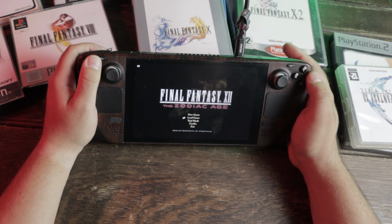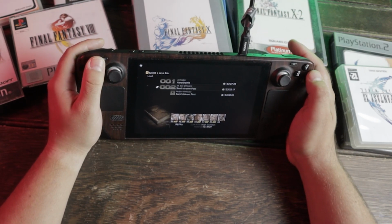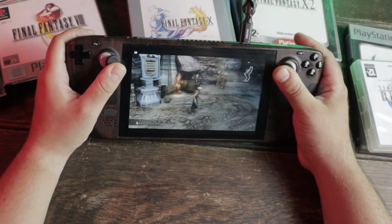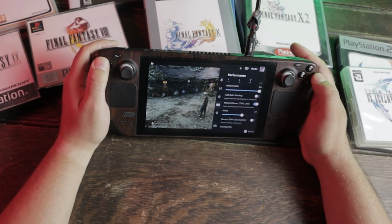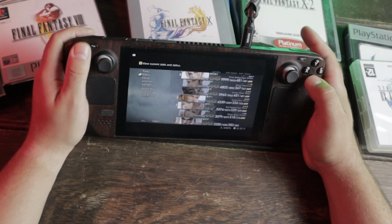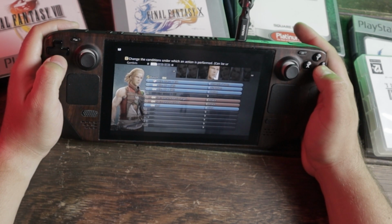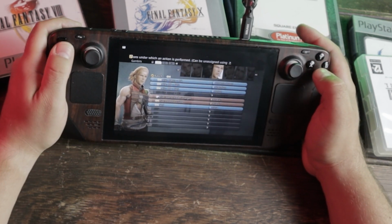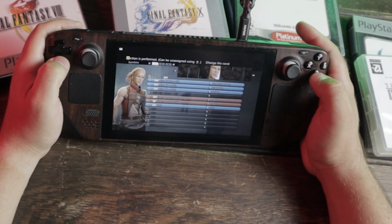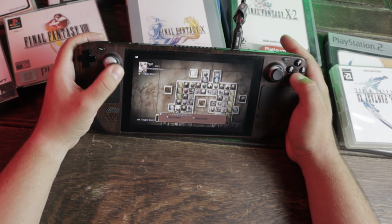I think I have a save game in here. Yeah, spent some hours on this already. It's been a long time since I played it though, so I have no idea what I was doing or where I need to go. I remember loving setting up gambits in this game when I first played it. On PS2, I could spend hours just setting up gambits and then letting my characters loose on a boss and not touch the controller. And just see how they demolished it. Seem to have conquered the board already.